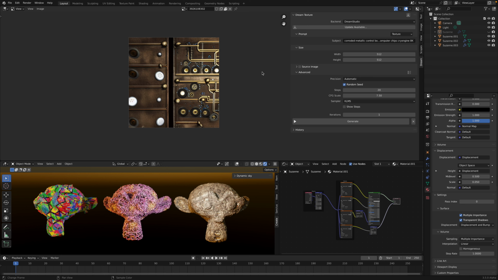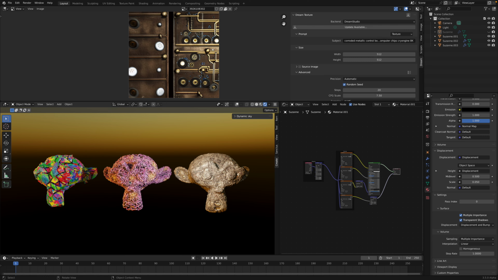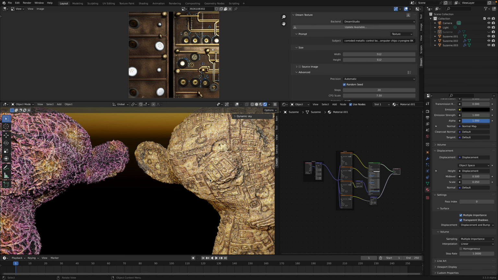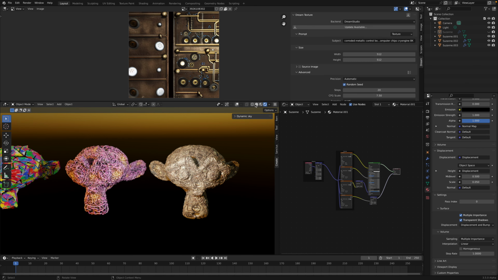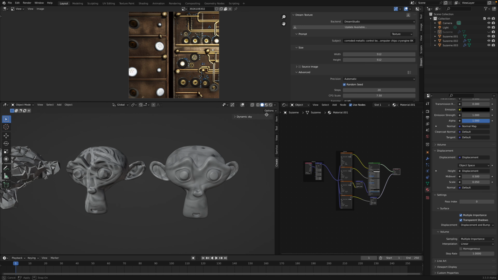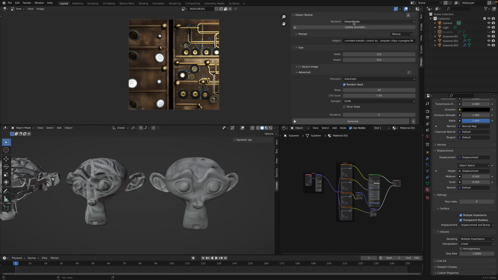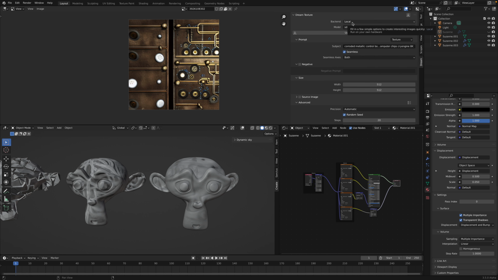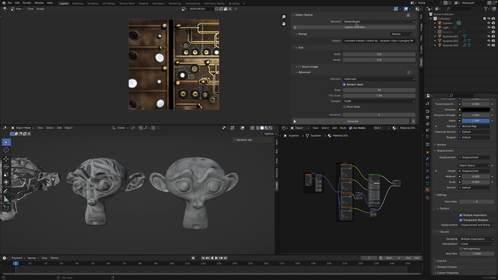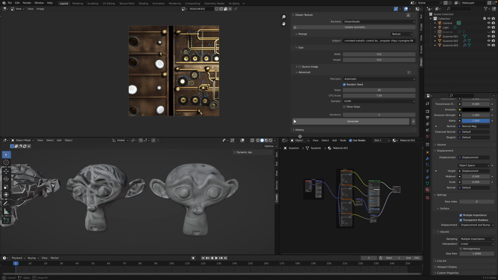This is going to be the shorter version on how to create a PBR seamless texture using the AI DreamTexture add-on and material map generator. Okay, so we have some examples of the monkey heads with the PBR texture that's being generated using DreamTextures. I have this set up using the Dream Studio backend. If I run it locally on my machine, it's going to take like 4 or 5 minutes. But if I use Dream Studio, it's going to take only a few seconds.